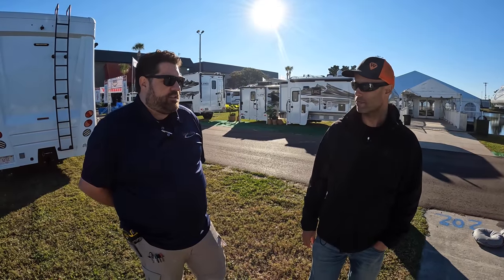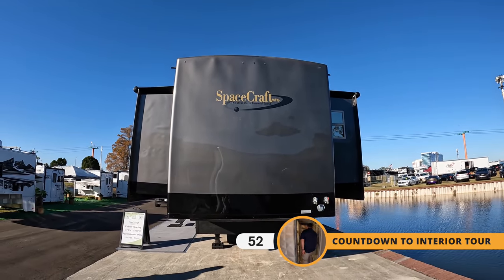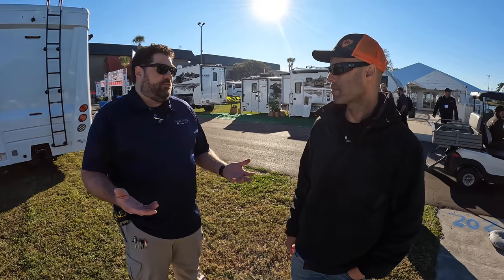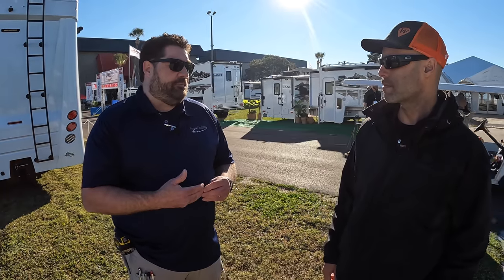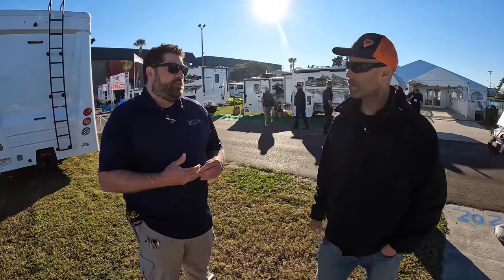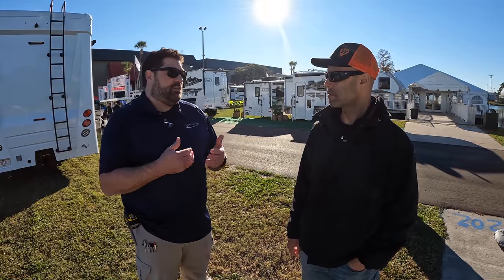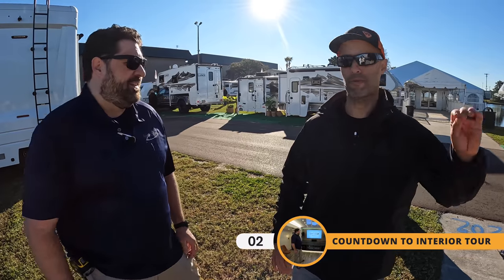Regarding life expectancy, I rarely see these online. What can somebody expect to get out of this? Very easily 20 years, but there are some out there after 30 years. It's like a home — if you take care of it, it's going to last potentially forever. We have an all-steel chassis, fiberglass ceiling and roof, which have a lifetime warranty, so if you take care of them, they'll last a lifetime. Orders go right through us directly. Since we're full custom, it's a lot like a home. We design everything from the tires to the roof. We've got a seven-page checklist we go through with all the options and upgrades, working with the customer to design everything they want. Whatever they want, as long as it fits in the box, you can do it. Our tagline is: we can do anything within the parameters of regulations, imagination, budget, and physics.